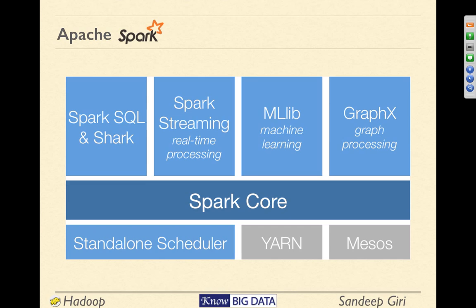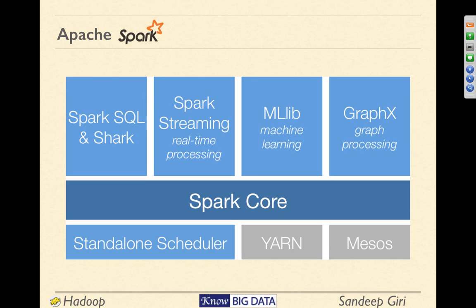So MapReduce and Spark are competitors. Hadoop and Spark are not competitors. MapReduce and Spark are competitors. If you are comfortable with churning petabytes of data in, say, a few hours, then Hadoop is a better solution. If you want to handle gigabytes of data in a fraction of a second, then Spark will be a better idea.